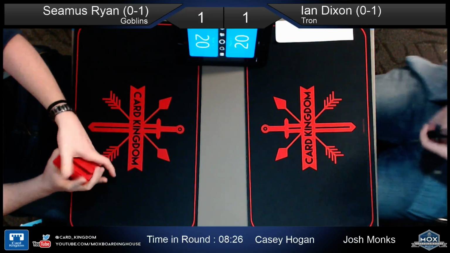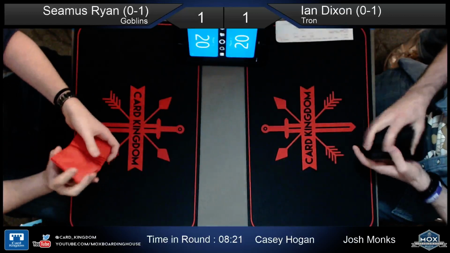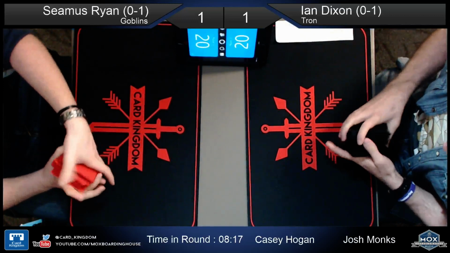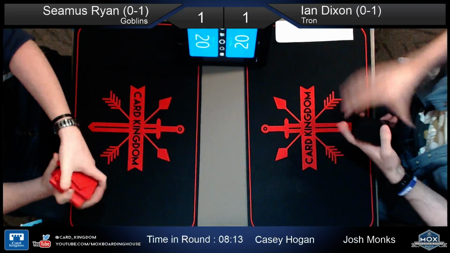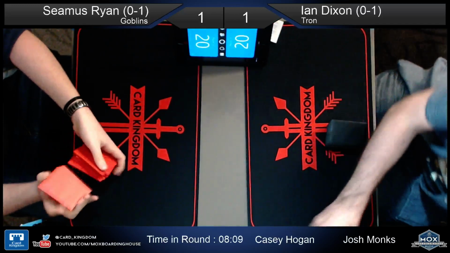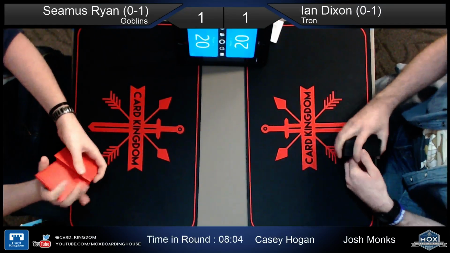So we've got Seamus here on our left with a goblin deck. I looked at the title of his archetype, and he said Mono Blue Control, and then up there it said Goblins, and I got very confused. And then I looked at his deck list, and then it all made sense. Yeah, he's got the red sleeves. He is a red-haired individual as well, so it all thematically makes sense.